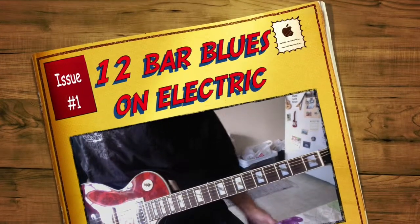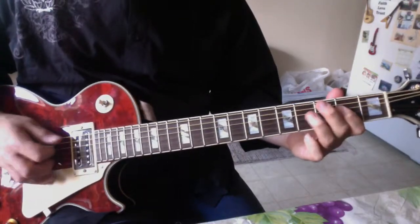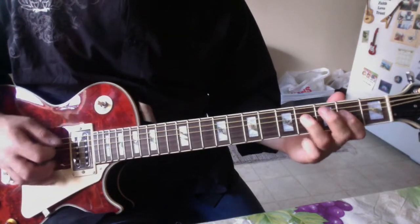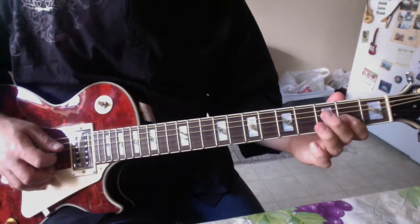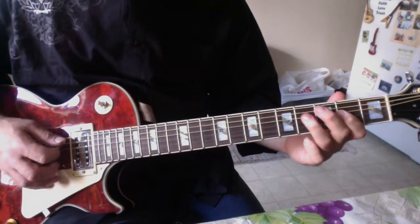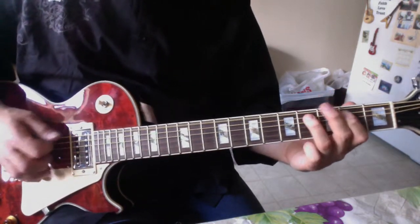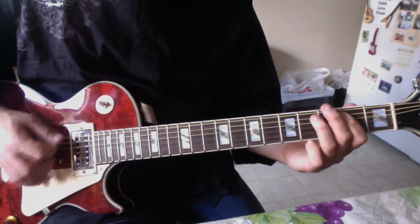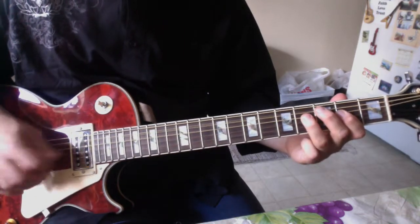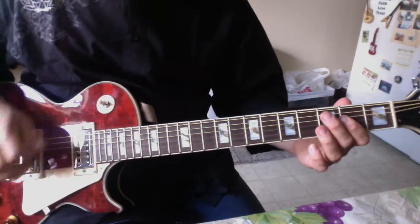Here's the whole 12-bar blues with the pattern, and I'm going to count it out loud so you can get a feel for it. 1, 2, 3, 4, second A, 2, 3, 4, third measure A, 2, 3, 4, fourth measure A, switch to D, 2, 3, 4, second measure of D, 2, 3, back to A, 1, 2, 3, 4, 1, 2, 3, 4, E, 2, 3, 4, 1, 2, 3, back to A, 1, 2, 3, 4, 1, 2, 3. Again, once you master that, move up on the tempo, see if you can do it faster.